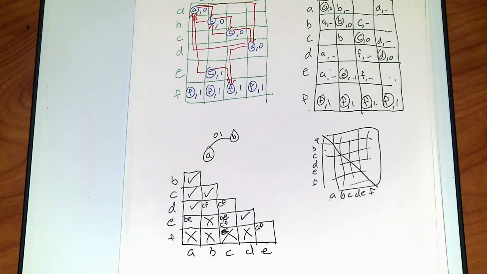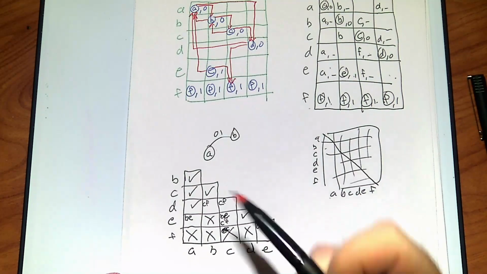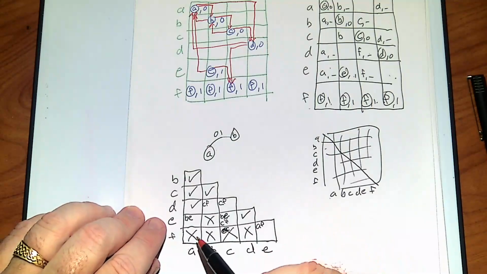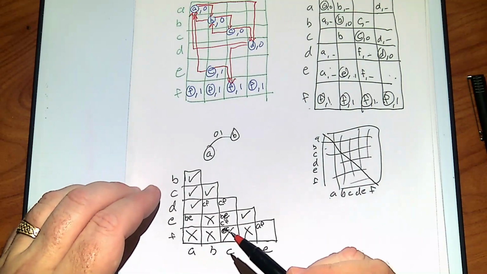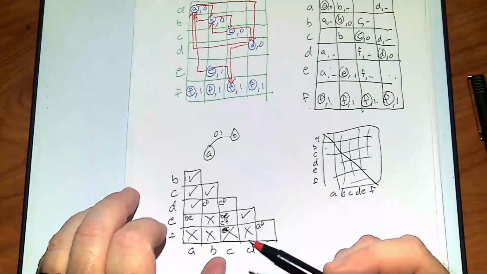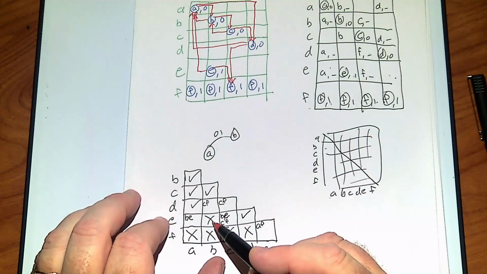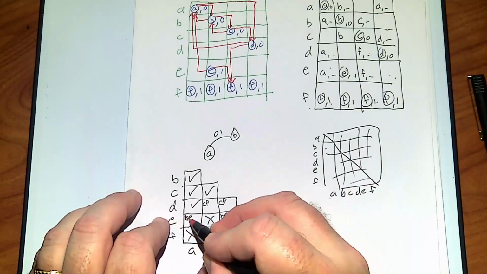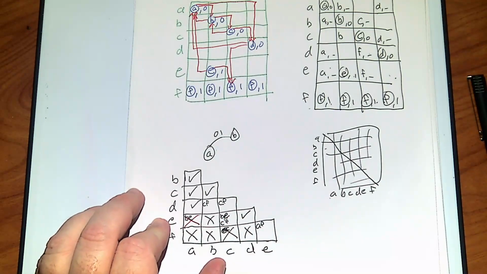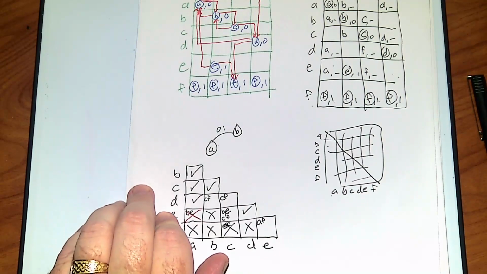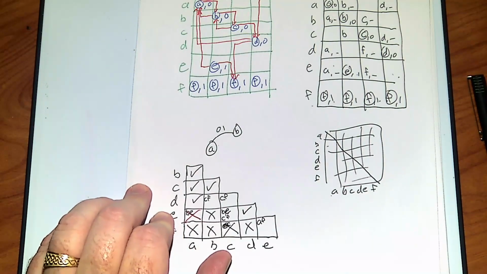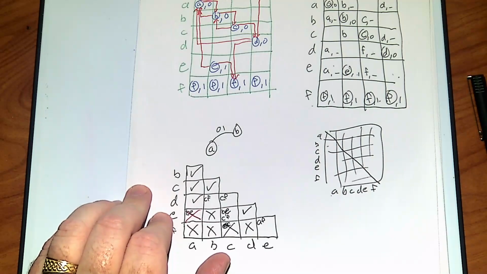I'm going to do my next pass. So I know some information, and I can go between these and check and see. So I can check BE. I can look and say, B and E, are they compatible? And what do I see? X. So, boom. I'm just doing it in a different color here. It may not show up so well on the screen, sorry about that, but it is distinct. It's red on this one. I'm just doing it in a different color so it's easy to spot.